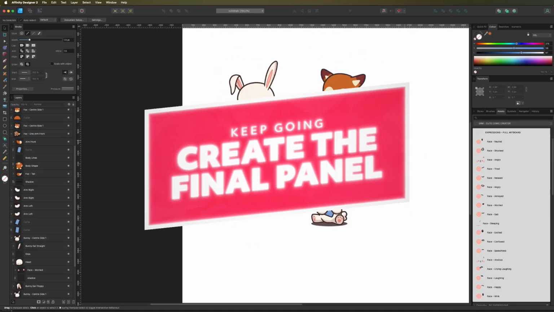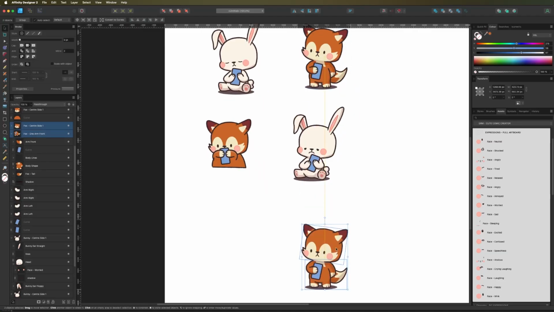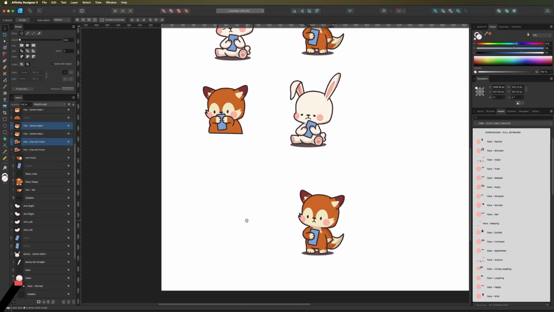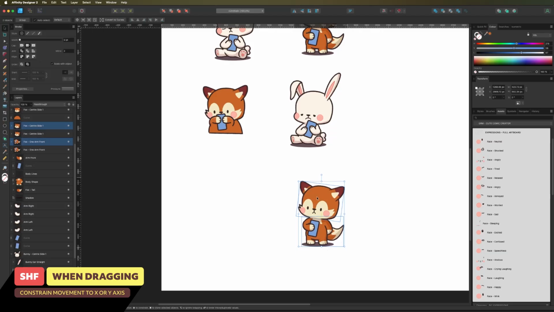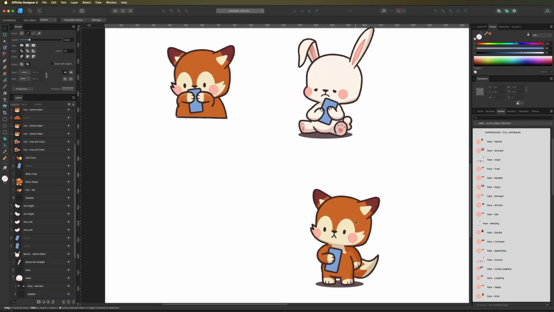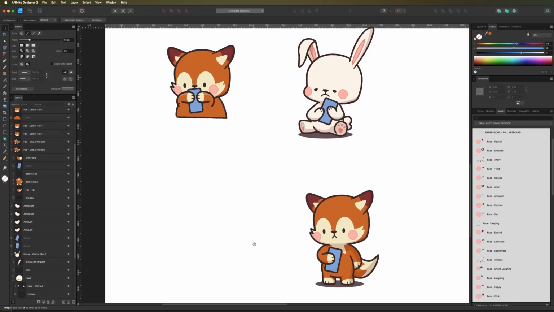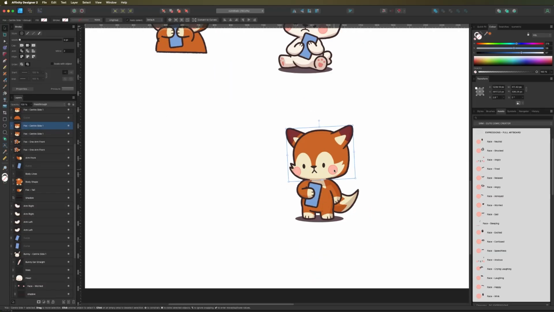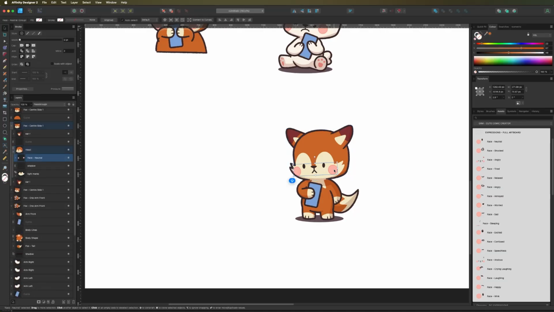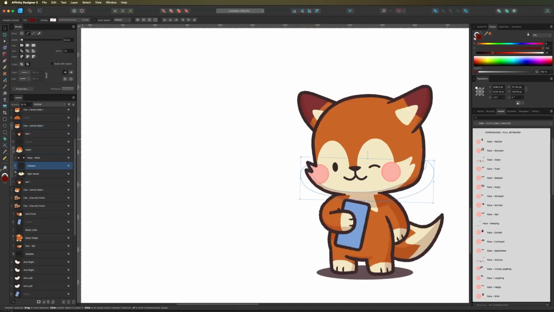Right, I'm going to start with Panda. Drag to select all of him and do my Alt drag trick to copy it. I held down Shift to keep it in the same place. And there's not too much I want to change on this, but he's happy that he's done good. So let's try that. Click on the head, double click to get inside it, double click so that I've now got my neutral face selected. And let's give him a cheeky little wink. Position that the way I want it. Let's go delete the neutral face. Move this one over a little bit so that the fur shape matches the nose.